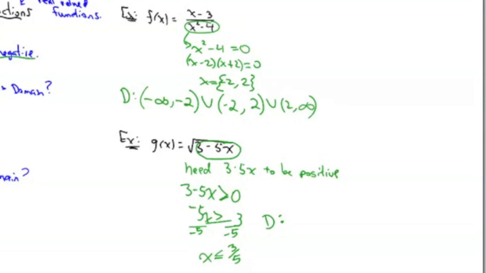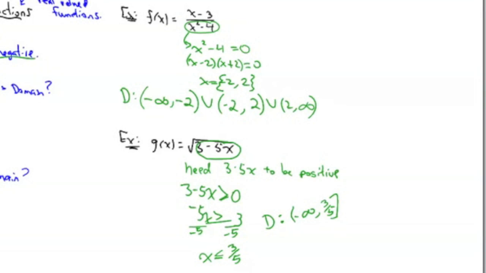Which way is that arrow pointing? As long as the x is first, it depends on where that arrow is pointing. Negative infinity all the way up to 3/5, bracket. So there are a few positive numbers that work for this. Most of it is negative, but from 0 to 3/5, they're all positive numbers, and they'll work perfectly fine for this function. So see the difference in their domains. This one removes single values. This one removes half of a number line. Always, unless it's a quadratic, but we'll deal with those later. We'll only put linear underneath a radical.